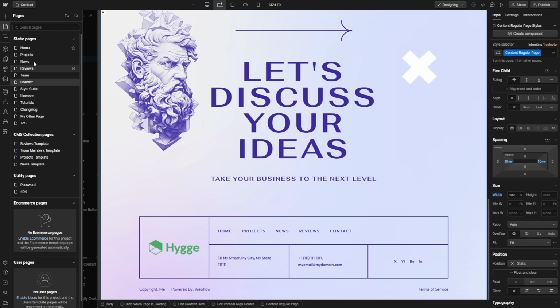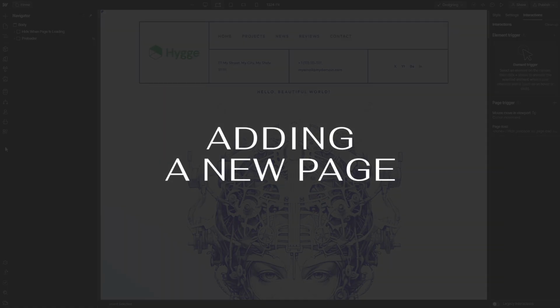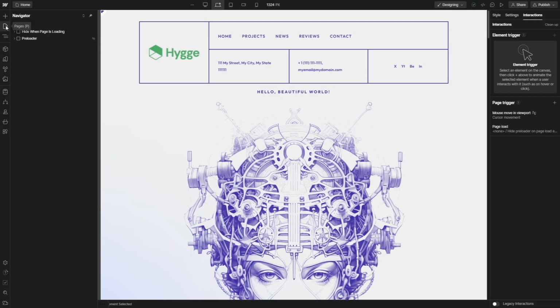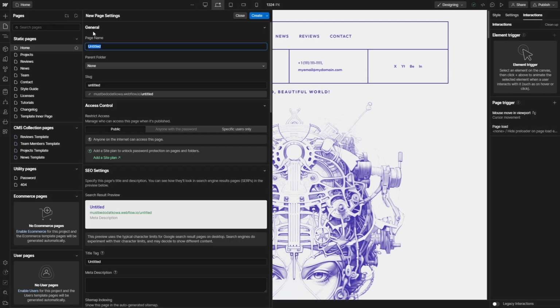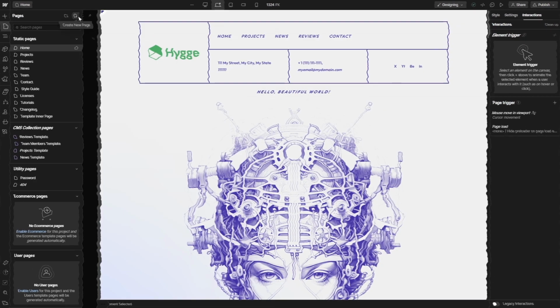Regarding template pages, these are the purple ones on the list of pages. It's all the symbols that you've already set up, or it's sourced from the CMS. Now, what if you'd like to add a new page? When creating a new page from scratch, there would be nothing for you to base your work on, and quite a few things that you would need to keep in mind and add. But there's a much simpler way.